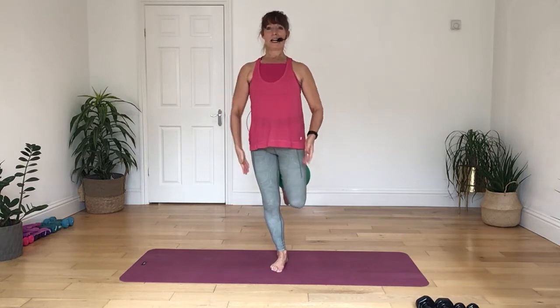If you can make a big lift, I can guarantee your knee is too far forward. So take that knee way back. Line it up with the other one. And again, rest.